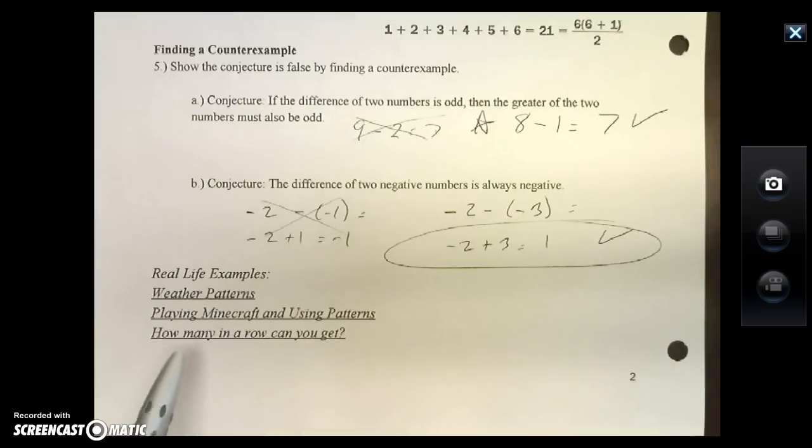And lastly, how many in a row can you get? If you click on this link, anyone ever heard of the game Simon? Where you have to follow the beats and follow the pattern. I found a link online that takes you to that game, and I was curious how many you guys could get. I can never really get over more than 6. I'm terrible at that game, but I know some people are really good at it.